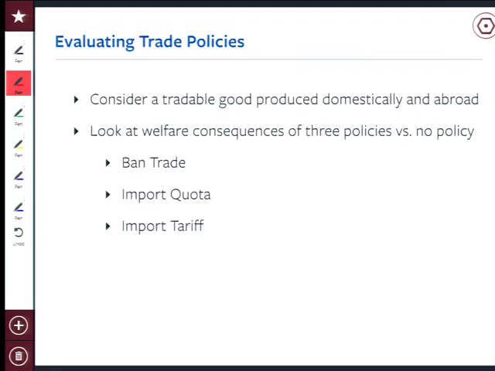There are all kinds of import barriers for all kinds of goods out there, and they come in three flavors. Either you completely ban imports of certain goods, right? We don't allow the imports of certain goods onto our soil. Then a weaker version of that is an import quota, where you limit the total amount of a certain good that gets to be imported. So Canadians get to export to the US, say, 5 million bushels of Canadian wheat.